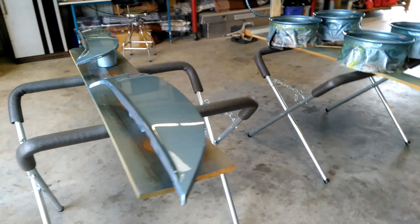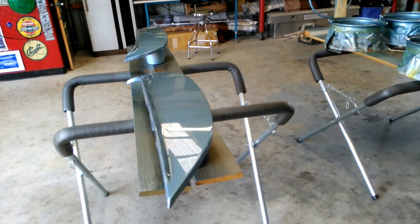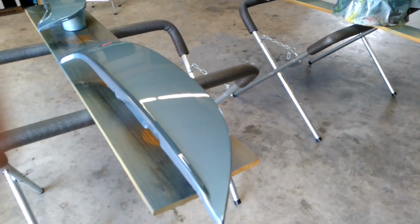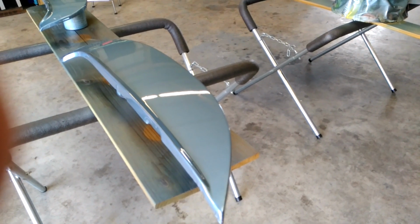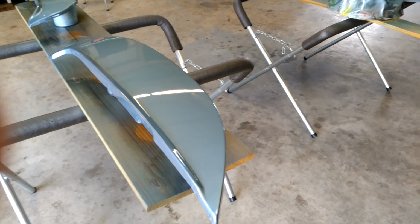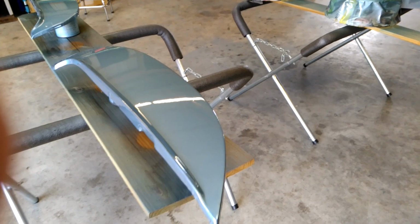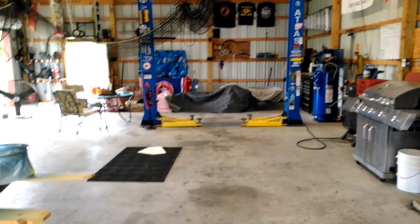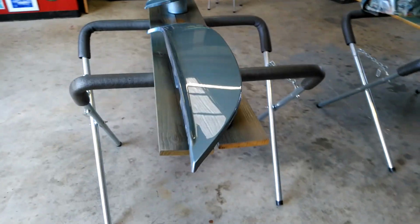Alright, here's part 2 of the color sample video. I just sprayed the clear. And man, I really forgot how much overspray that stuff kicks up. I mean, the whole shop is covered in overspray. But I covered up what was important, and that's my TV and the chassis. Everything else will survive.